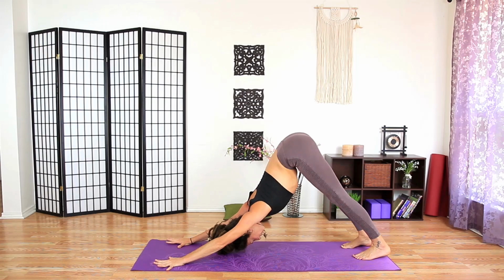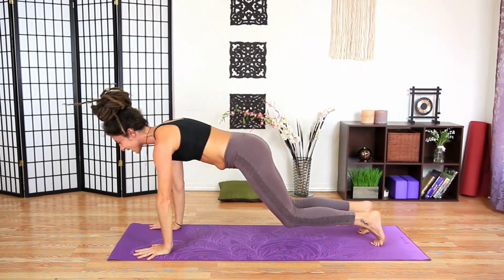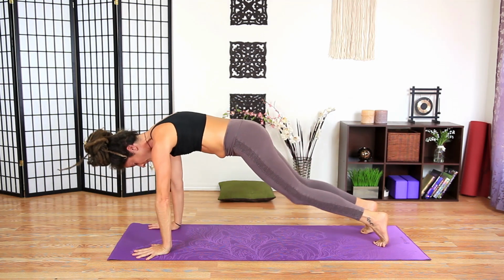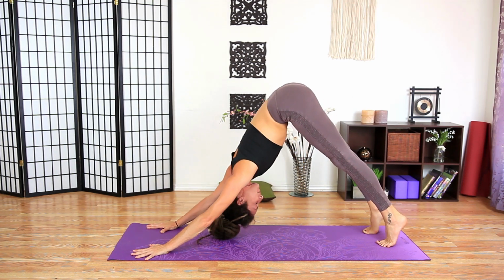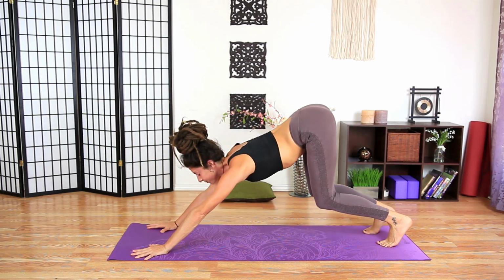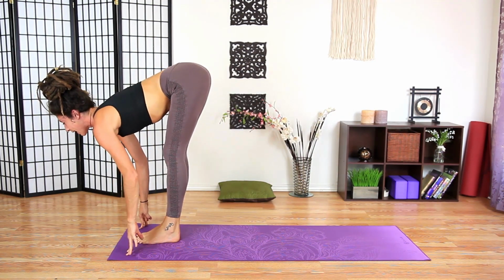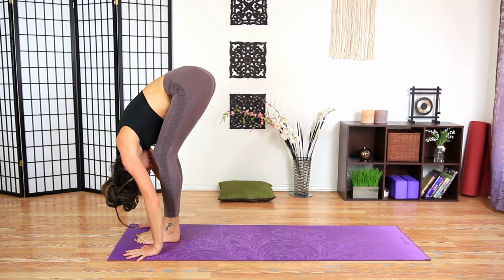Three times, waving forward and back with your breath. Inhale. Exhale. Again, in and out. In and out. Beautiful. Step the feet up to the hands. Inhale, halfway lift. Exhale, fold. Bend the knees.